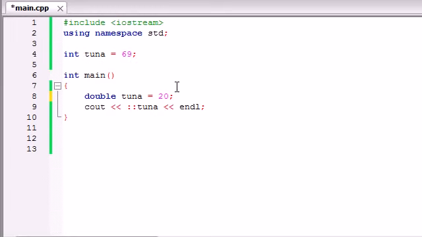And the last thing I want you guys to remember from this tutorial: whenever you have two variables with the same name, one is local and one is global, and you want to use the global variable in your function, you need to use this colon colon unary resolution operator, whatever you want to call it. It's two colons before your variable, and that tells C++, hey C++, I know I have a variable in here, but I want to use this one, the global variable, instead. And if you remember these three rules, you'll be good to go.